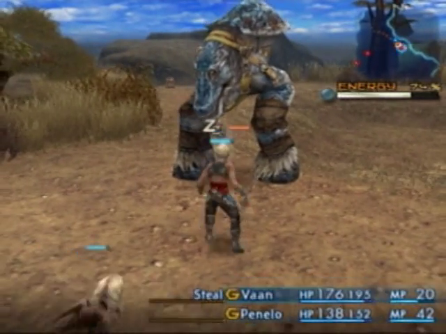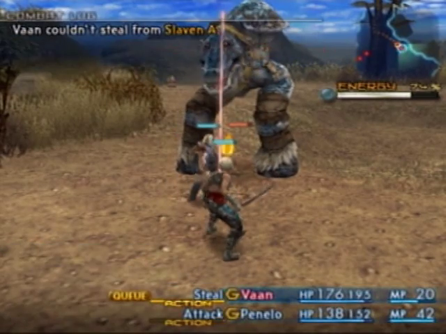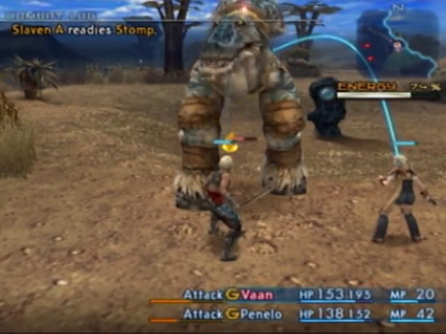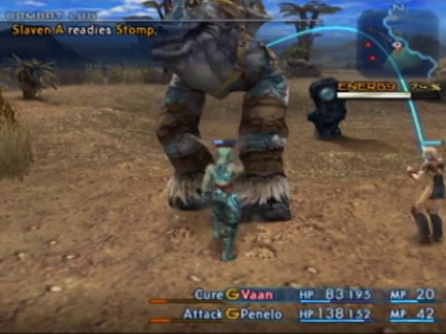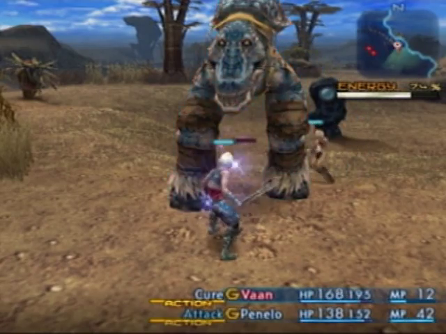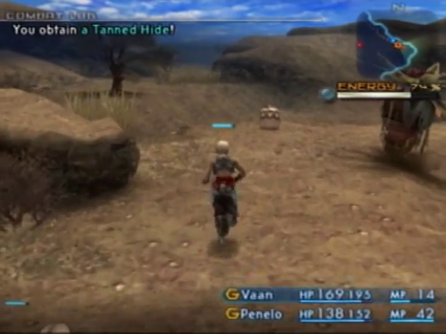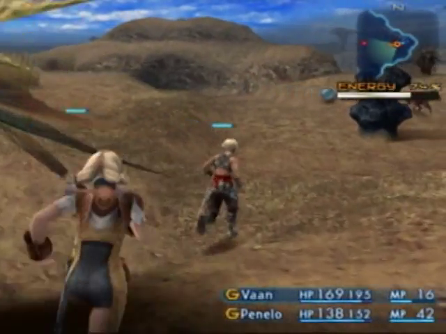Now, this game, instead of having a lot of polygons, had low polygon models that instead had something different. They had high resolution textures, very detailed textures. And that makes this game, in my opinion, look great. I really do love how this game turned out when it comes to its visuals.